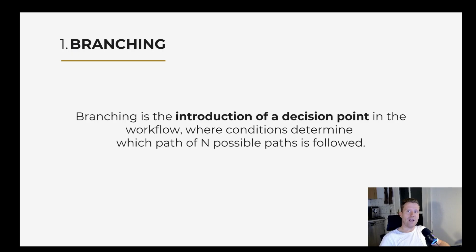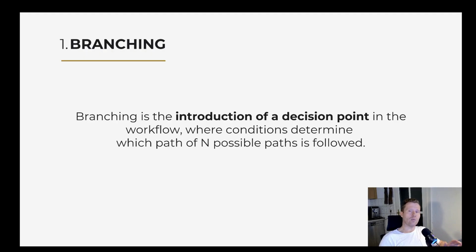So, branching is the introduction of a decision point in the workflow where conditions determine which path of n possible paths is followed. So if you have watched part 1 of my n8n training course, you already know what branching is and you already know what a decision point is.